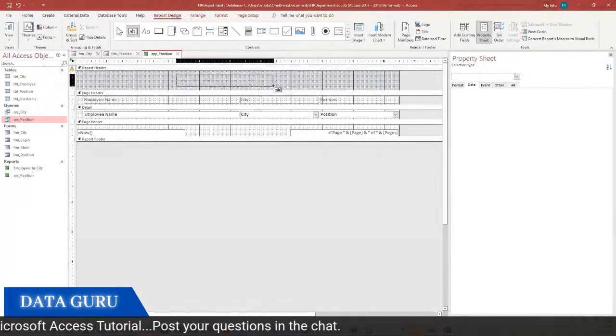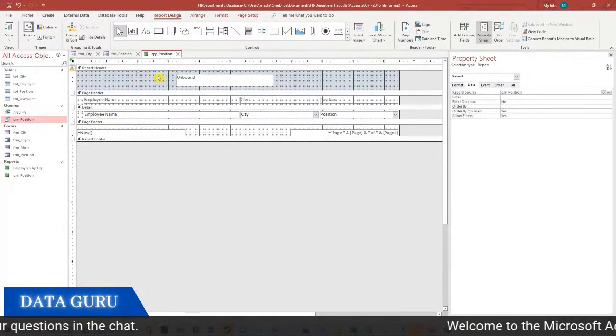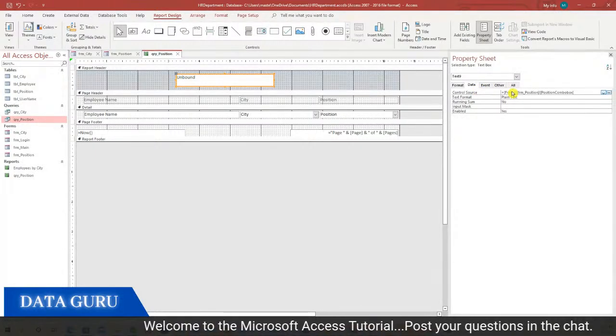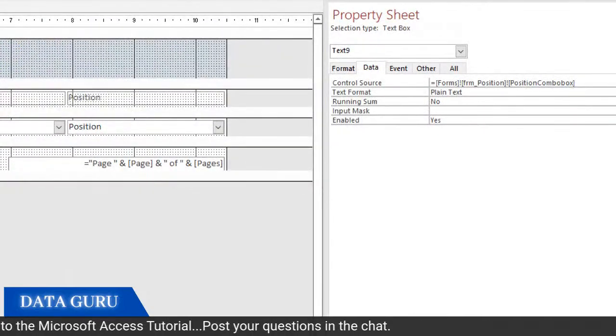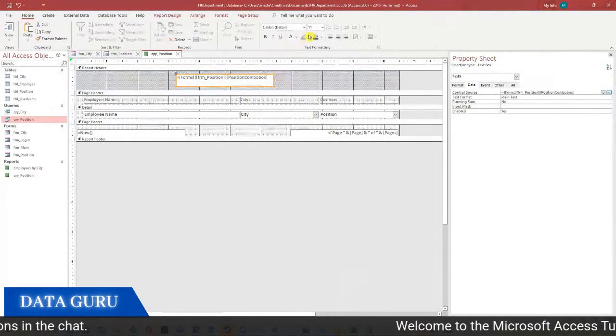Use a text box. The control source. Forms, form position, position combo box. Let's make it bigger.